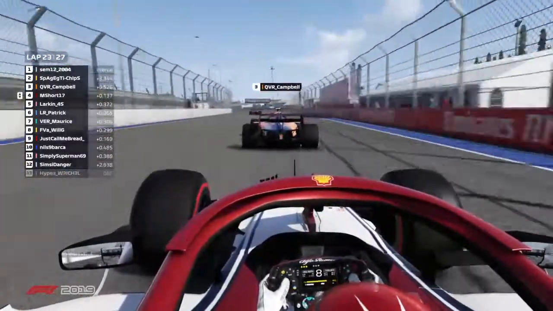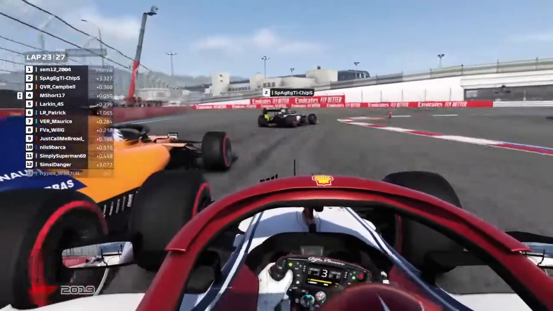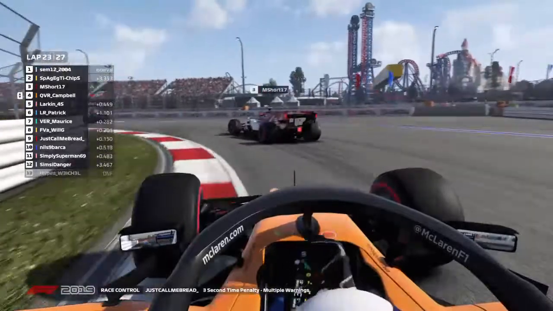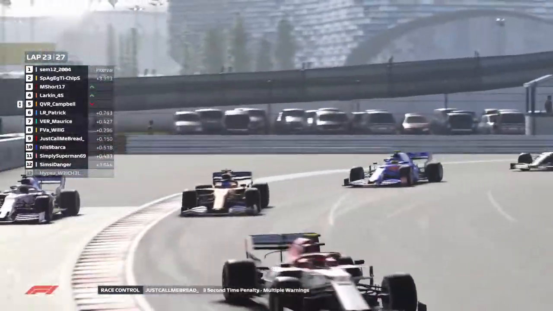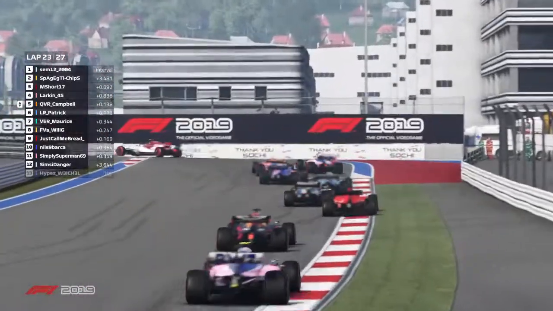But look at this. Marcus Short on QVR Campbell. Can he do what Spaghetti Chips did on lap 22? It looks like he's going to have a go on the other side as they make contact. QVR Campbell has slight oversteer. Just Call Me Bread has got a time penalty, but look at that. Larkin had contact as well with QVR Campbell.